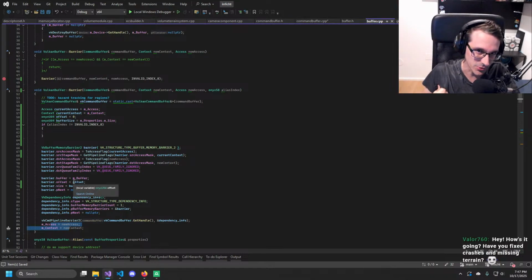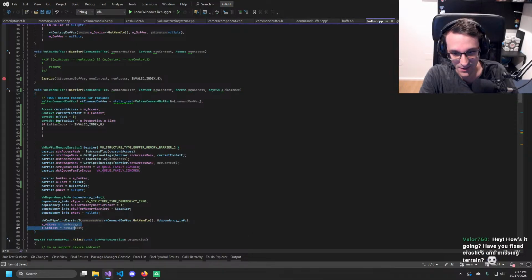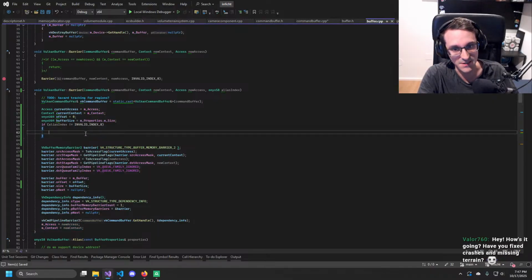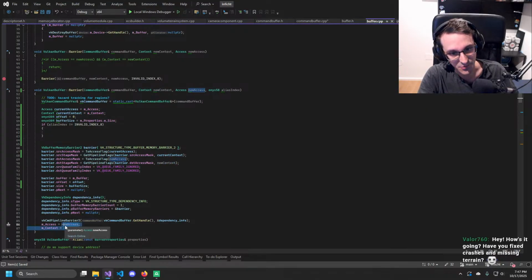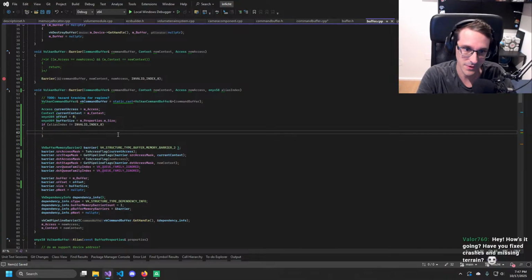But now that I changed it to a temporary ring buffer, and we use the same buffer but just with different regions, we only save the access for the last alias that was used, but not for each individual alias. So what that meant is that the access was indirect read, but the buffer region was actually a shader read region, and then everything collapsed based on that because it tried to do a barrier that didn't really make sense. So it didn't block what it should block and so forth.